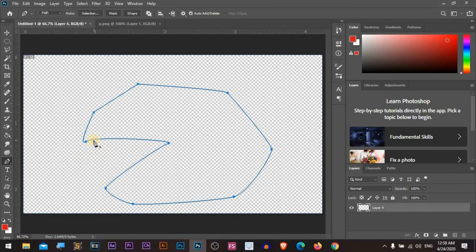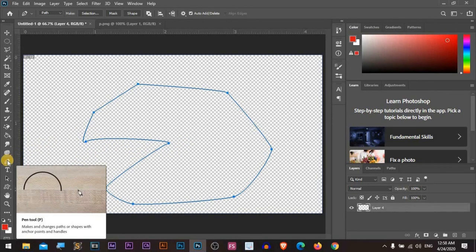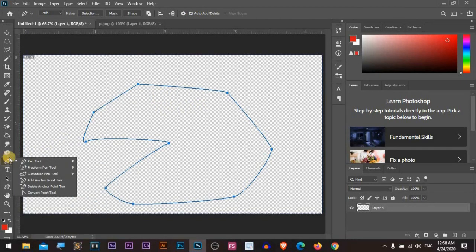First one, make sure when you are selecting the pen tool that auto add and delete is checked, because when you use it you don't need to use any of those other tools, because you are going to use their shortcuts. So let's start.